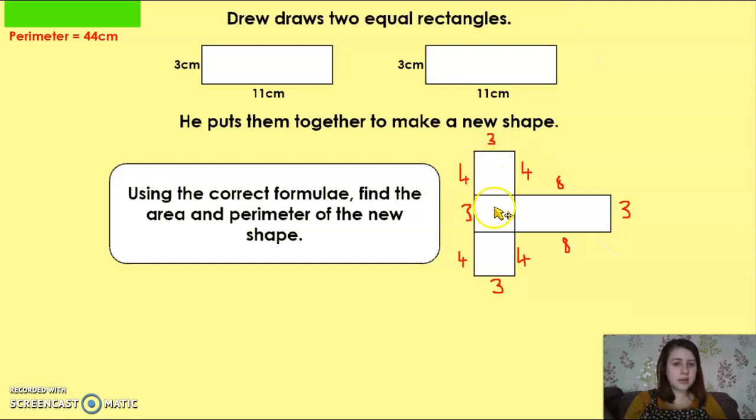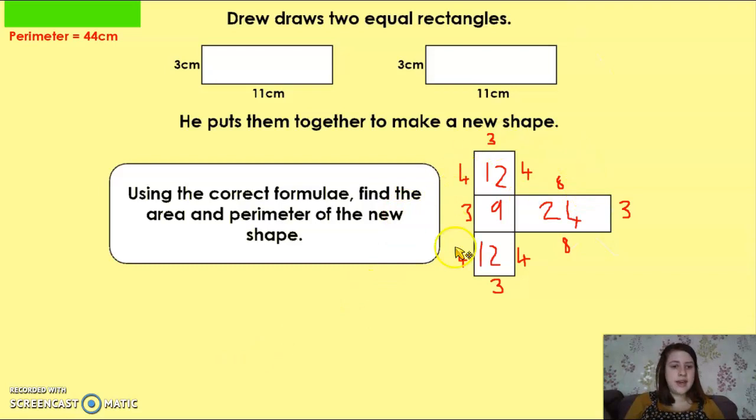Now already the shape has been split into different sections for you to work out the area. So all you need to do is work out the separate sections of the areas and add them all together. Now we know that this must be 8 times 3, this must be 4 times 3, this is 4 times 3, and we know from working out the length of the 8 that this is going to be 3. So if you didn't have a chance to do that because you got a bit stuck, you can have a go now at working out the area of each of those shapes.